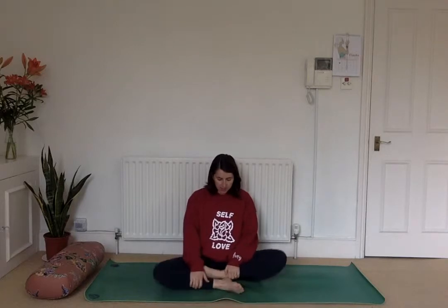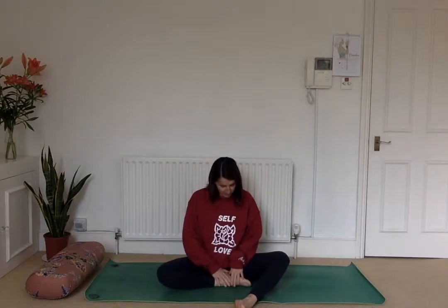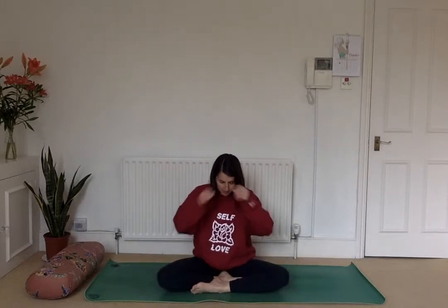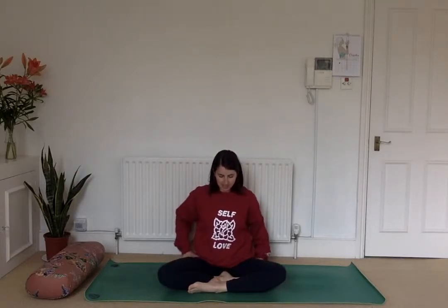And we're gonna do a slightly different version of cross-legged. So we're not going to cross the ankles. Instead, get your right foot and bring your right foot in first, really purposefully placing it down. Then bring your left foot, your left heel in front. This might feel a little weird to get started, but it has a purpose to it, believe me. So just really grounding into the hips here.